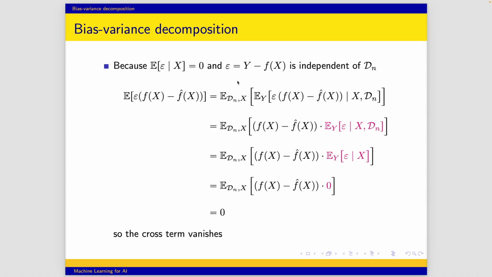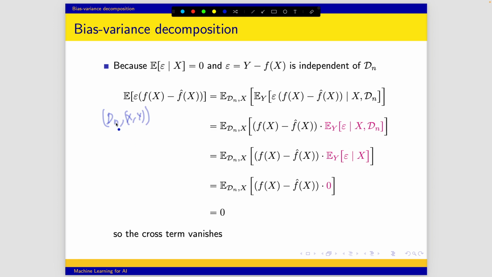So let's tackle that cross term. We're going to use two facts. Our assumption about the noise, that conditional on x, it has a 0 mean, and also that epsilon, which is a function of y and x given by precisely this function here, is independent of our training sample. So we're going to use these two facts. What do we want? We want the expected value, and this is the expected value over the training sample and (x, y) together, right? So it's the expectation over these.